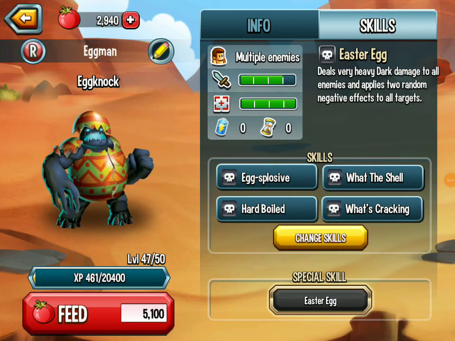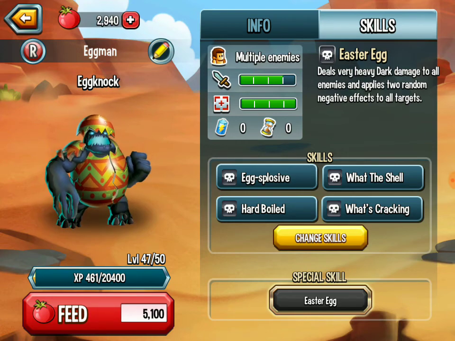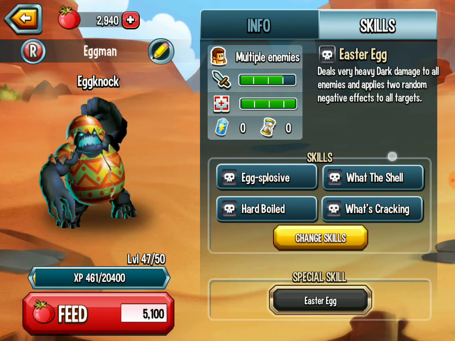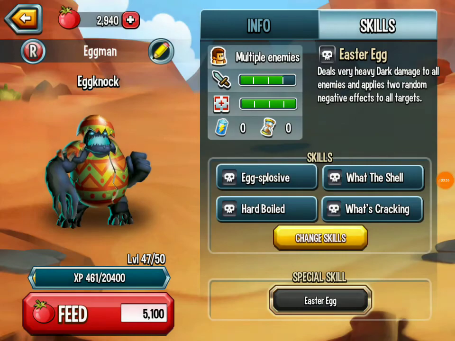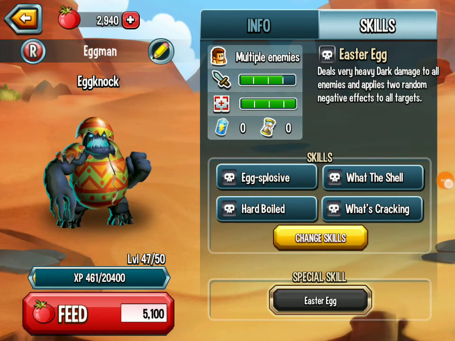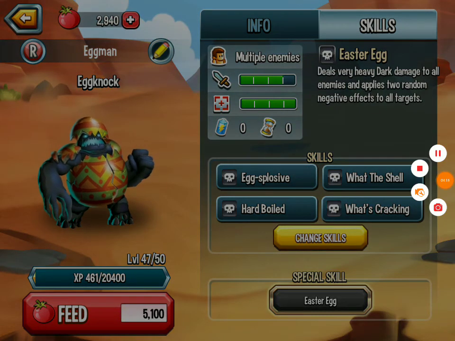And the next thing we need to talk about is Easter Egg, which deals very heavy dark damage to all enemies and applies 2 random negative effects to all targets. Okay, so that means it can give 2 random negative effects like damage reduction and slowdown. So yeah, and it's now time to end the video, but I'll just pause it because the end of the video is to see his physical look, his movement, and how Easter Egg looks. Okay.